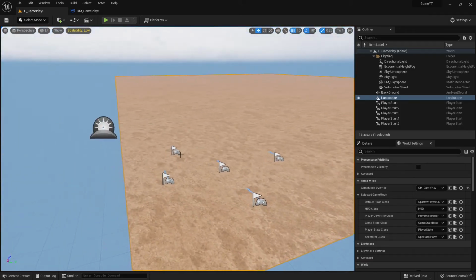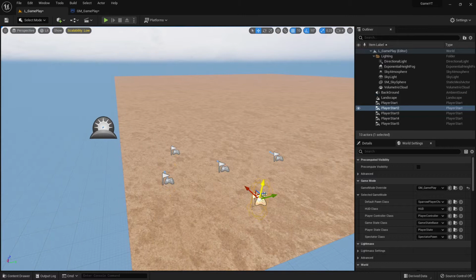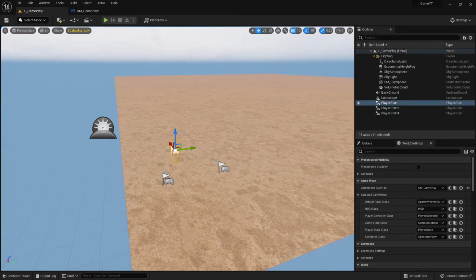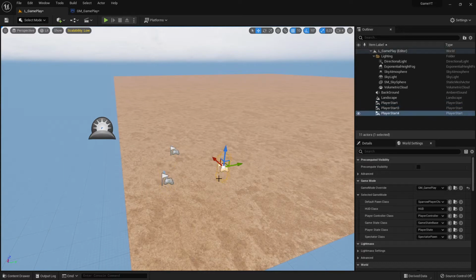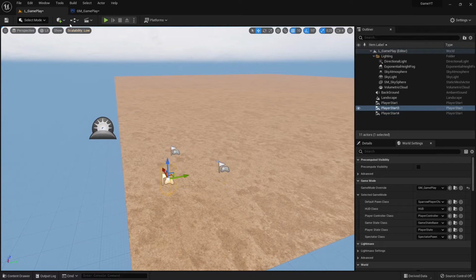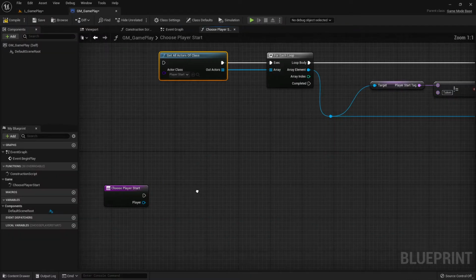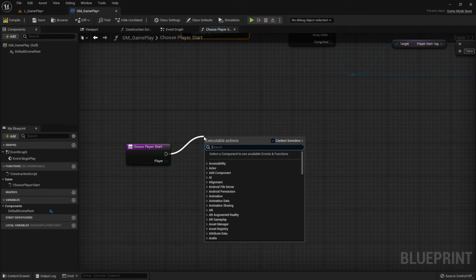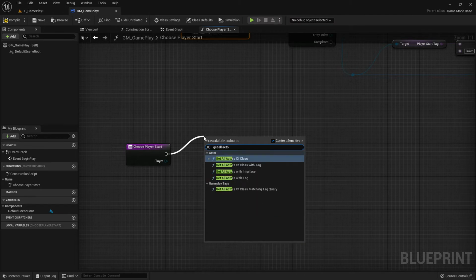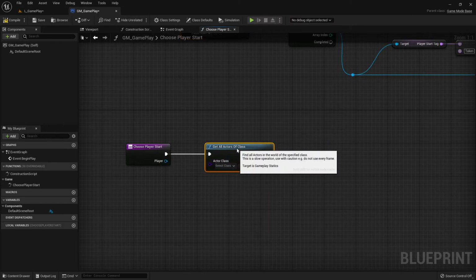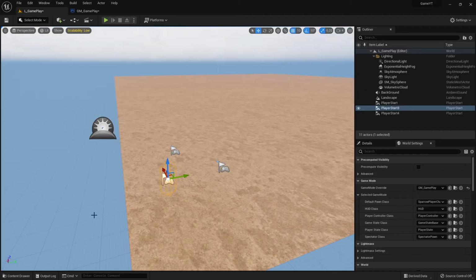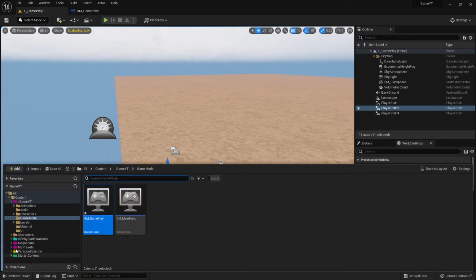What we have here is your player start. This is the place where the player can start, and later I want the player to start here individually on each play. So the first thing I want is to get this player start, and how we get it is with a node called Get All Actors Of Class. This node is just getting all actors of the class, which means not only what you can see here on the right side or in your scene, it will literally get all actors in your project.